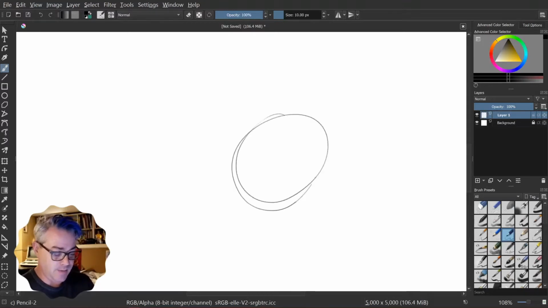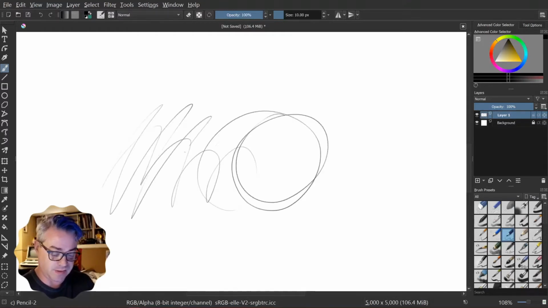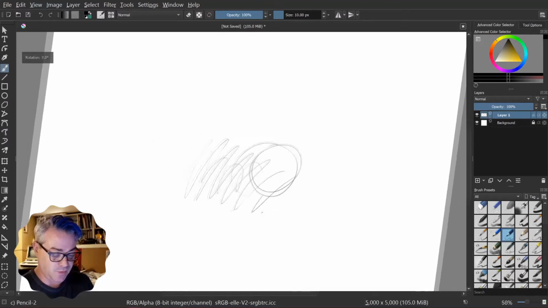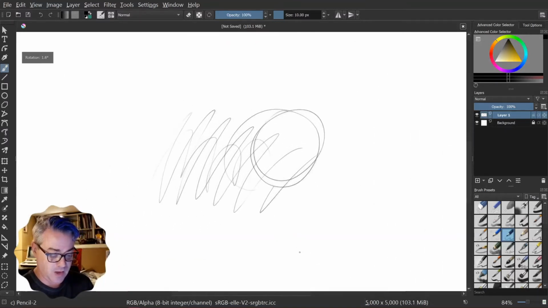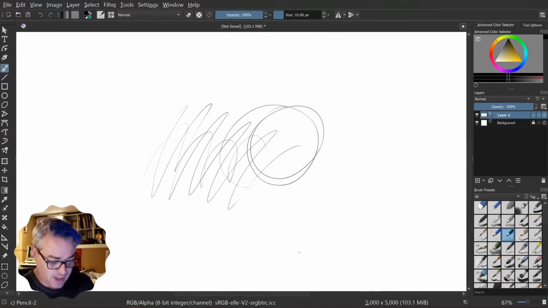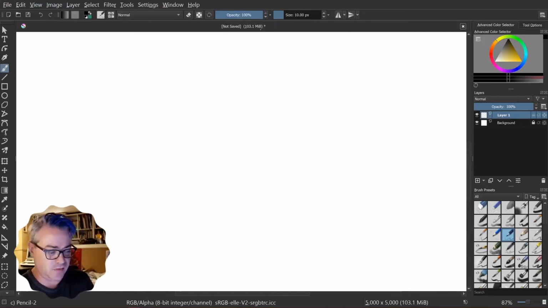So I've got my brush here. I'm going to do a couple of brush strokes just to test my line out. That looks pretty good to me. I can zoom out and kind of see where I'm at. So I'm going to zoom in, and I'm going to actually increase my brush size by using the slider at the top here a little bit, and just begin to doodle a little bit.